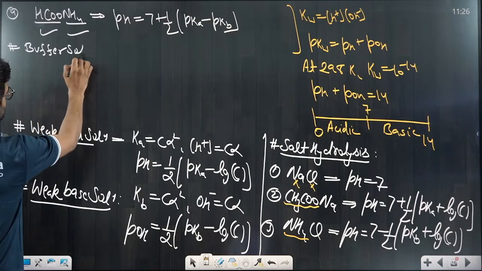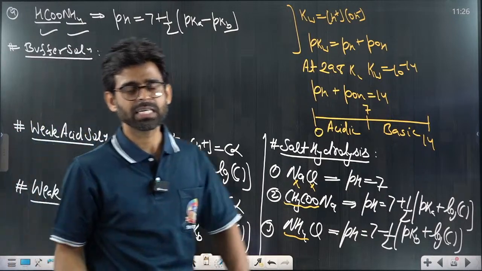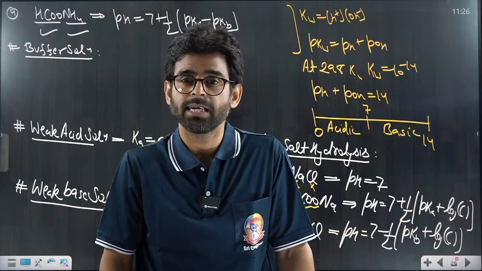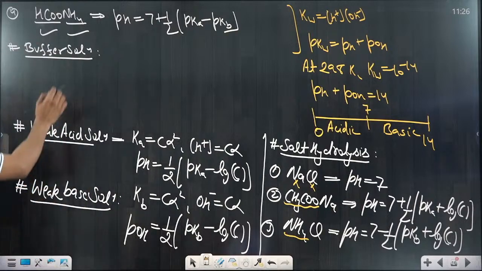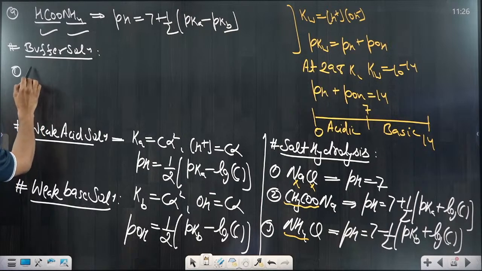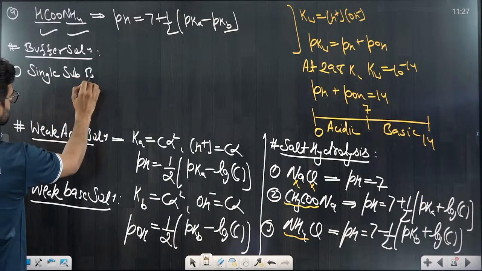Now, if we come to the buffer, buffer solutions are those solutions which resist change in their pH. The buffer solutions are those solutions which resist change in their pH, right? If we talk about the first one, you can take a single substance buffer, right? We have a single substance buffer.